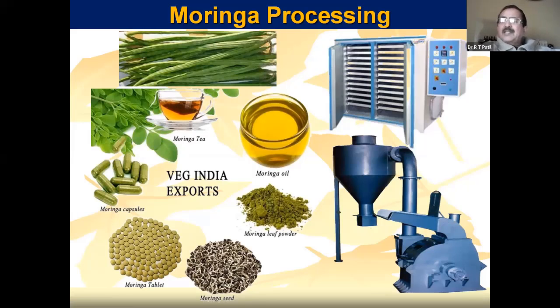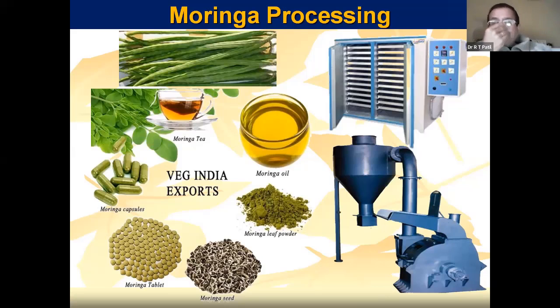And once you have this business for moringa processing, this dryer can be used for drying so many other vegetables. And then you can pack those dried vegetables and bring them to the market. Similarly, there are leafy herbs which are required for masala making. So you can dry them, grind them, and you can sell them to the masala making industry.